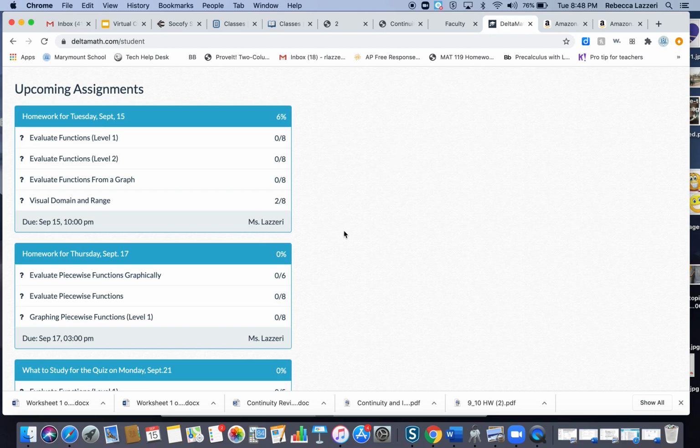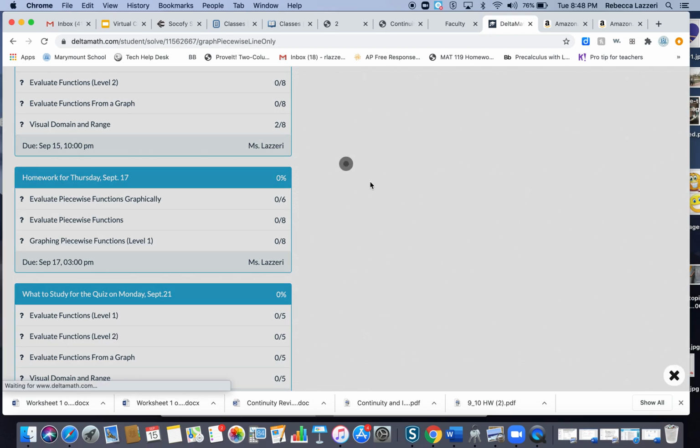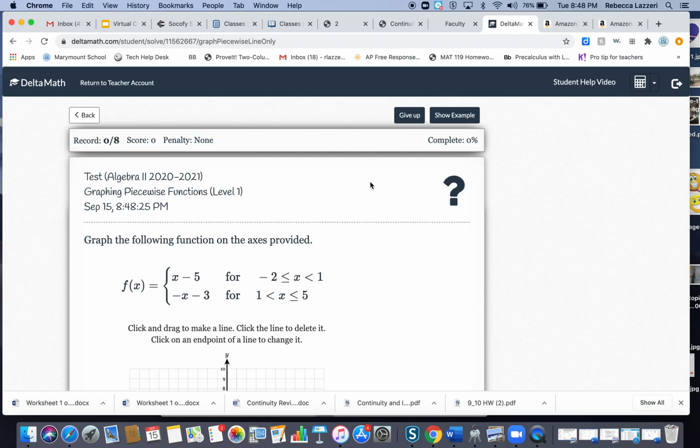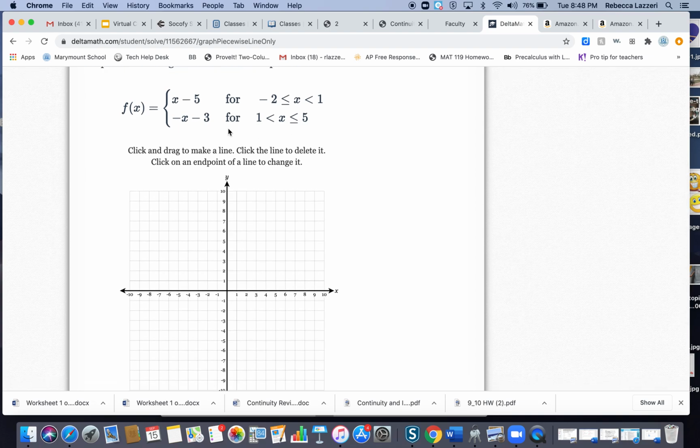Hi, this is a video on how to do the last part of evaluating piecewise functions. I knew it might be kind of confusing as to what to do, so this is what you do. They're going to be lines. These are all going to be linear, and there's two pieces of lines that make up the entire function. And you do one line part at a time and switch to the other part.